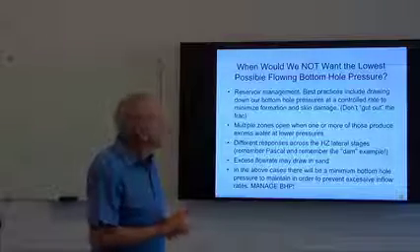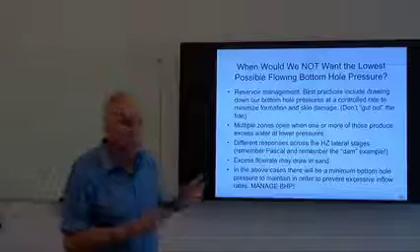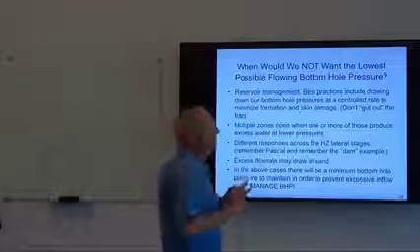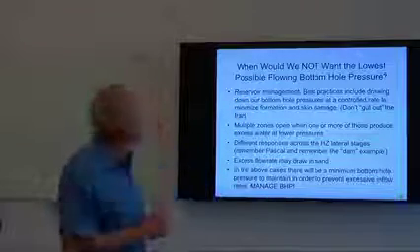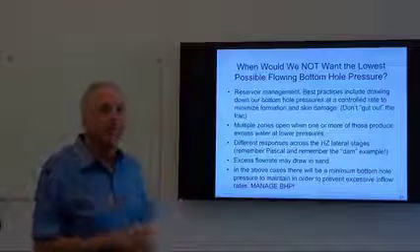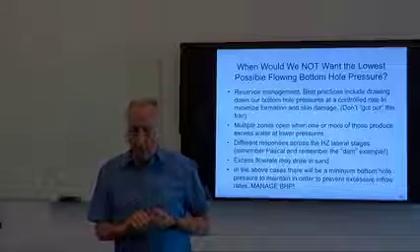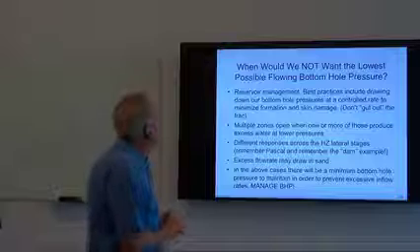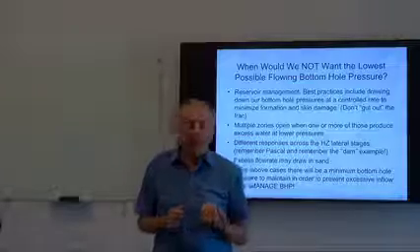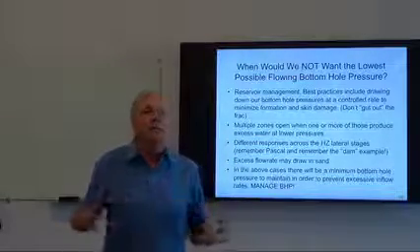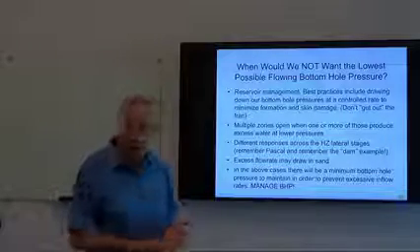So one of the things that I heard many times over the years was that we have to have the lowest flowing bottom hole pressure. We just discussed a little bit about some of those reasons, but I can categorize a few of those here and list them for you. Reservoir management being first and foremost. We are trying to manage these reservoirs to produce in the most efficient and most effective way. Early on in the life of the well, in particular, if we are pulling the pressures down too quickly, we may have excess flow rate into the well bore. This will bring in sand, frac sand perhaps.